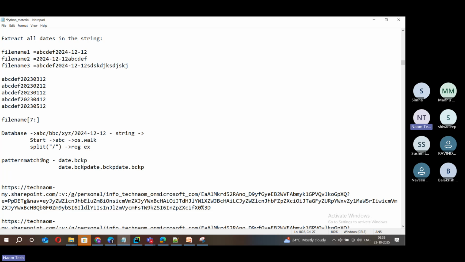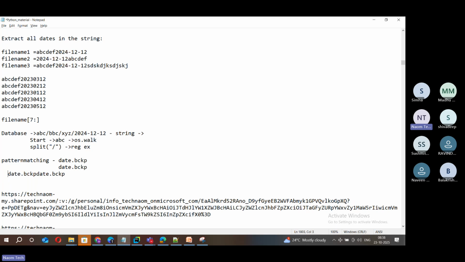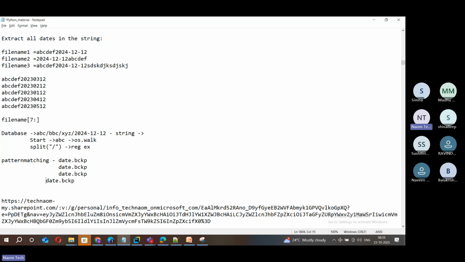Wherever there is a date with any extra things, I try to report all those backup files, because they occupy more space. So this is one scenario.